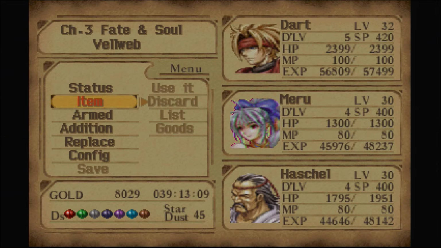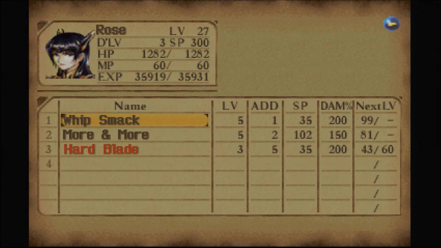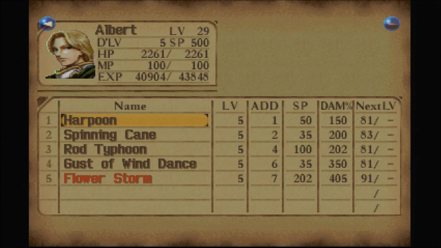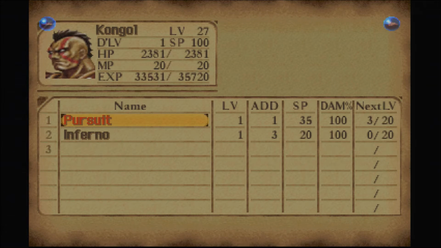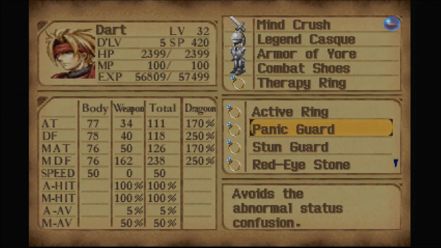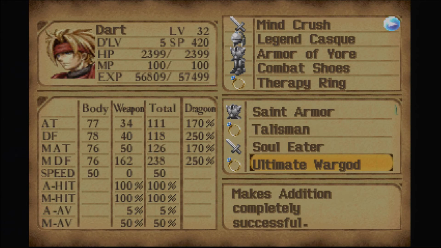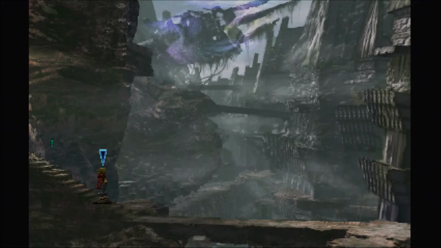Oh. Did I finally? Nope. 53. Okay. Getting there. Yeah, okay, he does have the therapy ring on. That's about what I thought. There we go. The Ultimate War God is back home.